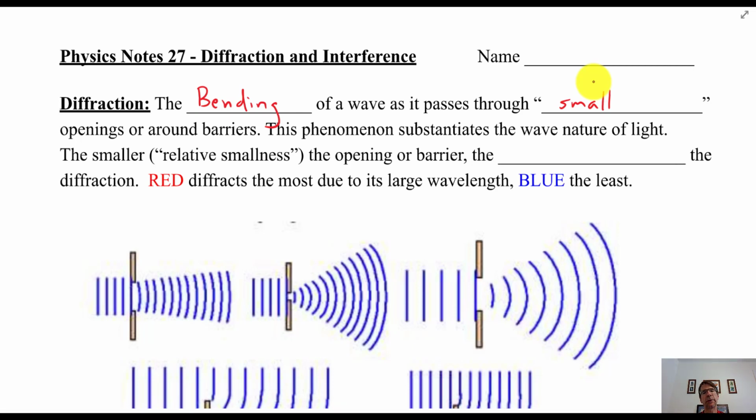In a future course, you will explore the particle nature of light, the photonic nature of light, but we're still going to be dealing with waves here. Actually, this is a concept that applies to all kinds of waves. And the nice thing is we can model this with visible water waves. Although most of the problems we'll be dealing with light, at least you'll have some kind of visual representation of this idea, as opposed to when we did magnetism and electric fields. That was all ideas and concepts that you had to basically imagine. Even though they're real, they're invisible. But water waves are visible, so we're going to use that as a model here.